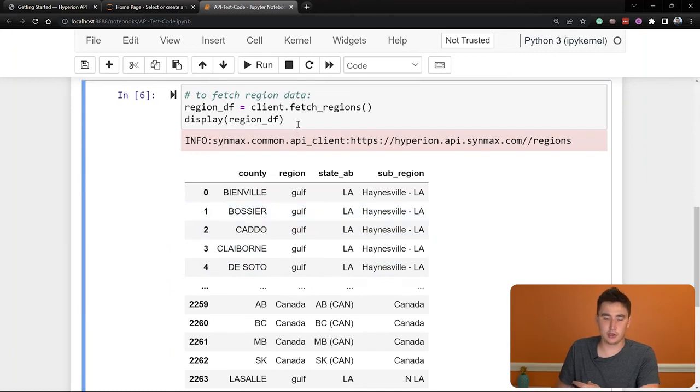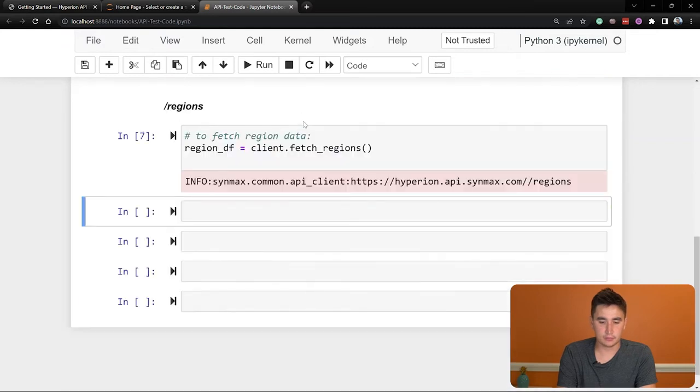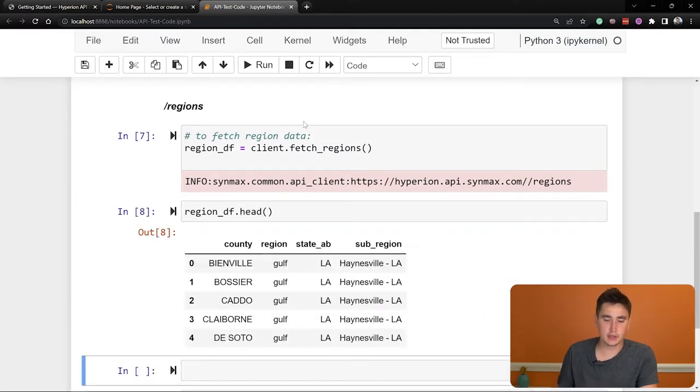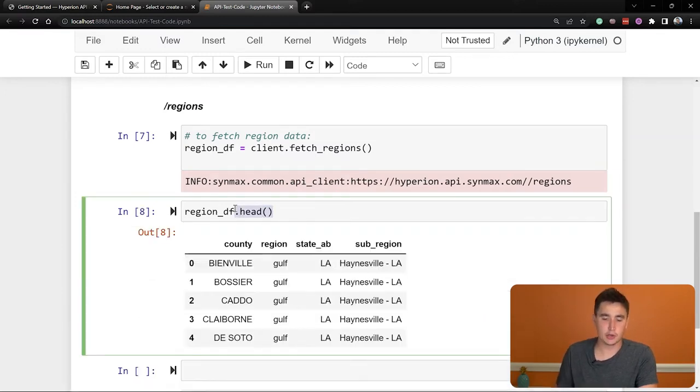And then you can start really leveraging the power of Python and the pandas library by doing all sorts of cool filtering stuff. So we could take that region data frame and, if we wanted to just print out the first 5 rows, let's say, we could do .head. We could also just filter that entire data frame to maybe look at just one state. Let's say we just wanted to look at Texas.